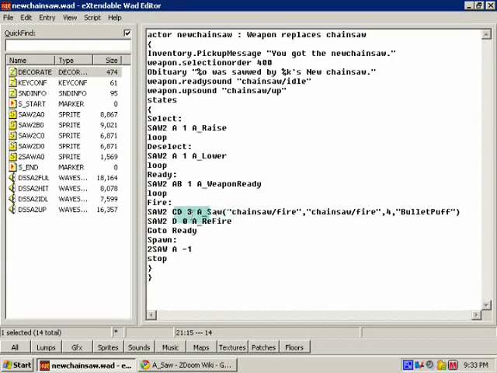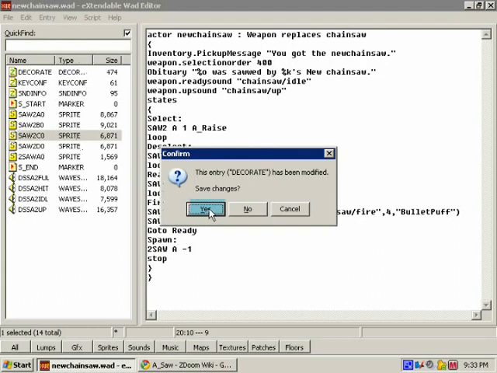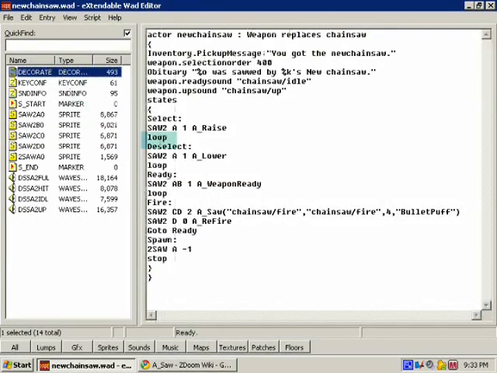I'm also thinking that the duration, whenever you have two frames side by side right here, this number goes for both of them. So I'm thinking maybe we ought to change it to 2. Now, changing this is going to greatly affect how much damage per second this thing's going to do, as you'll see for yourself if you experiment with it. But I think that this is pretty much done. So, I'm going to test it.